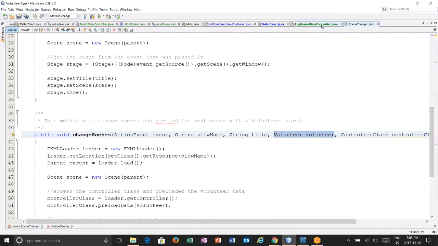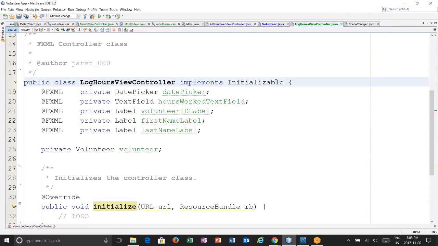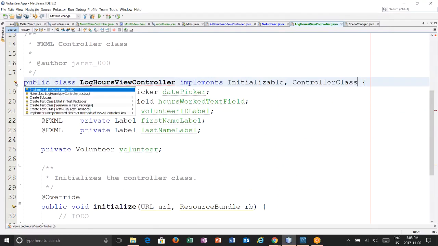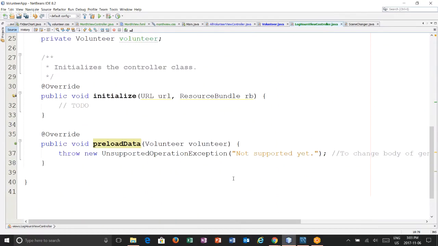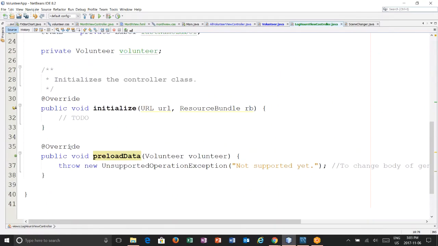So what we're going to have to say with this is that it implements initializable and controller class. And then we can left click, implement all the abstract methods, and that will force us to have this method called preload data, which will pass in a volunteer.